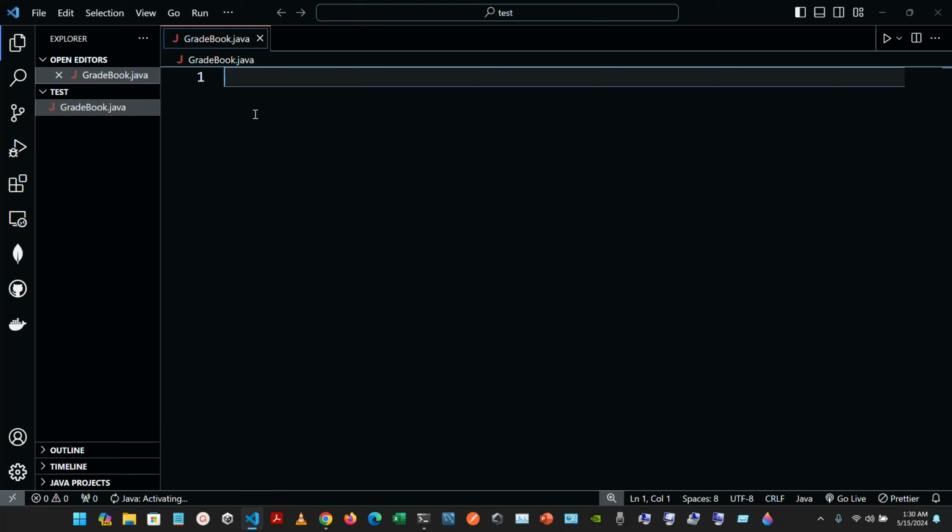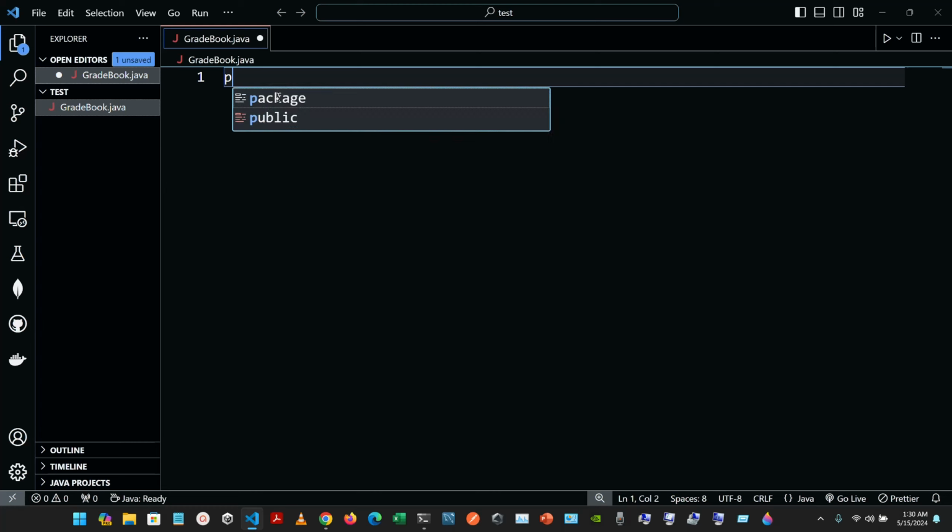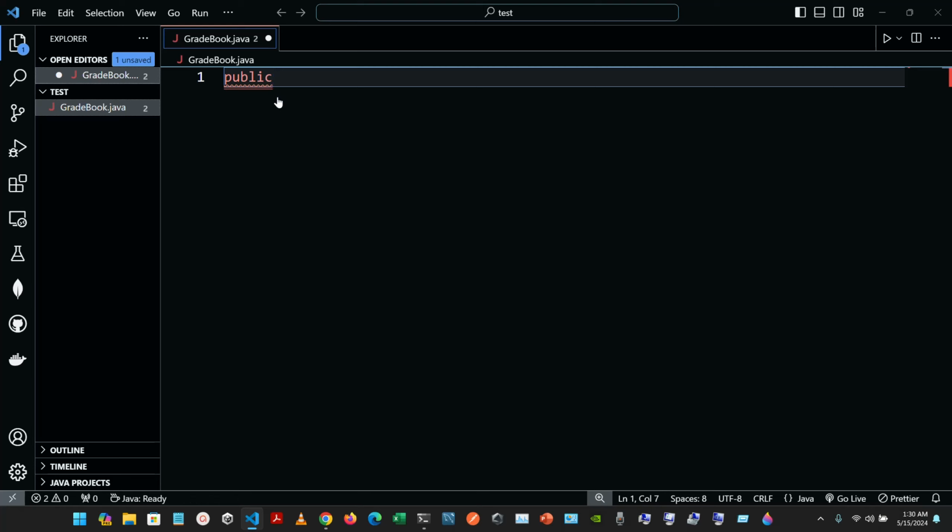So we want a gradebook class with a constructor to initialize the course name. We are going to have public class, and the name is going to be Gradebook.